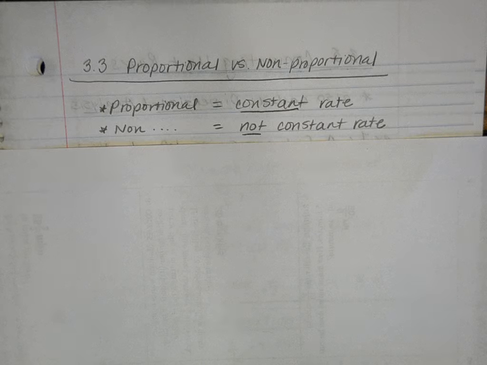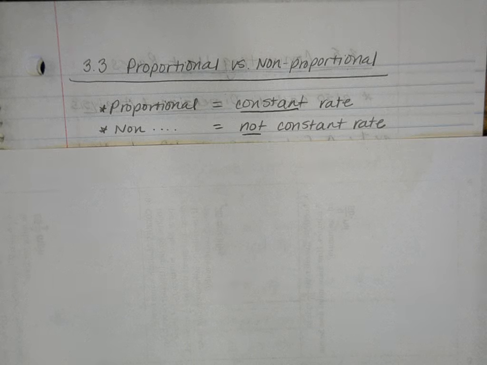Can someone raise their hand and give me an example of something they think would be a proportional or constant rate in the real world? A repeating number, maybe, yeah. Anything else? Do you mean like a price that stays the same? Could be a price that stays the same, like price per pound or something. Anything else that would be a constant rate? Your age? Yes. No matter what you do, you're aging every day.